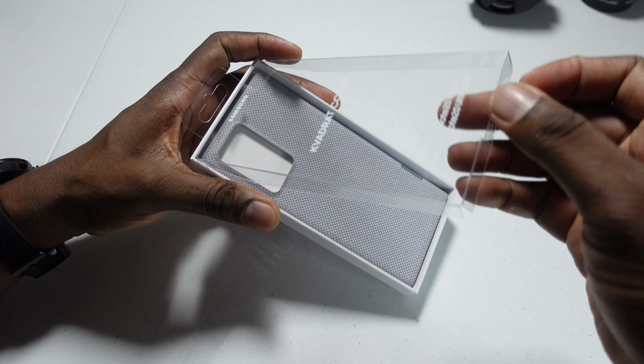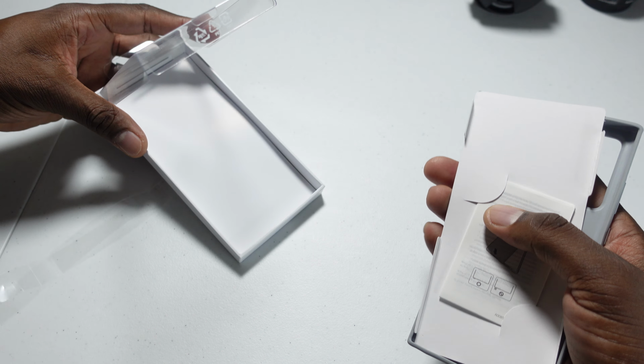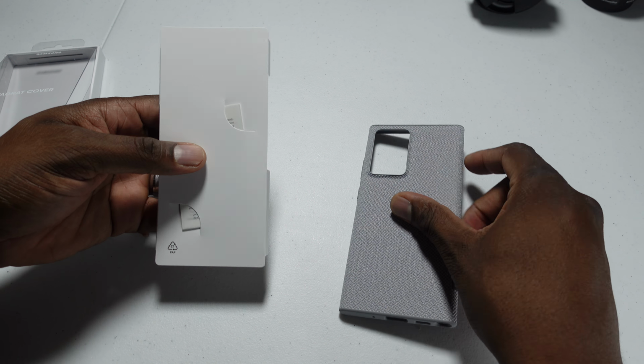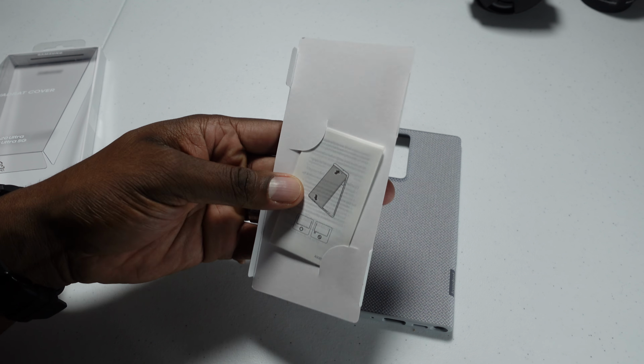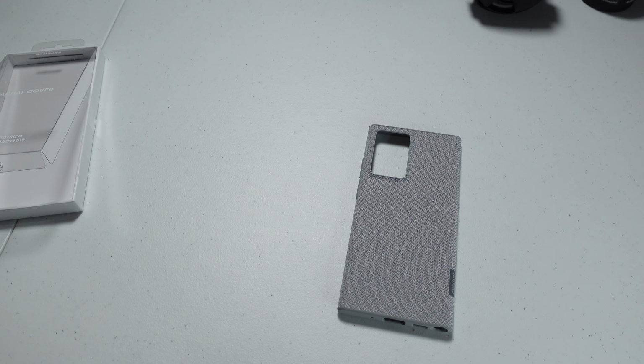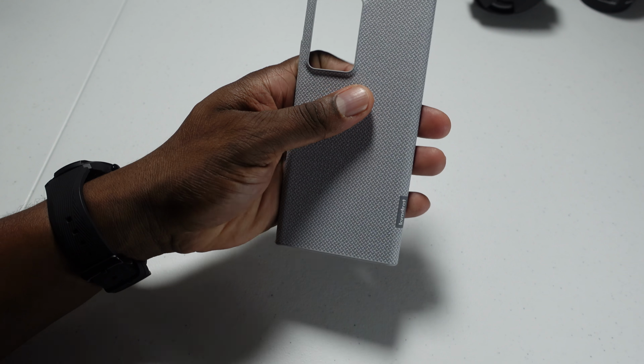And I'm just gonna pop it open real quick and go ahead and get this going for you. Oh yeah, this is gonna be, oh man, yeah. I can see I'm gonna like this one because it's the best of both worlds. So you get some instructions in here. It's telling you to put the top portion in first. So let's move aside, and we'll grab the phone in a second.